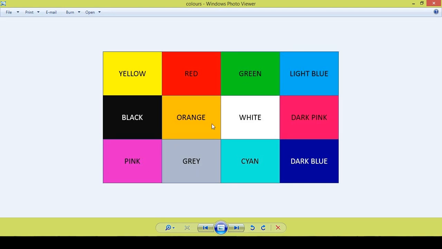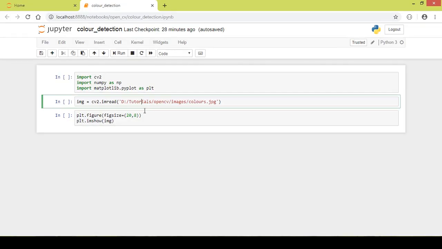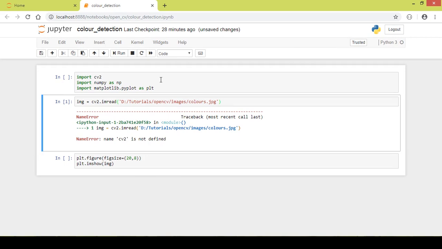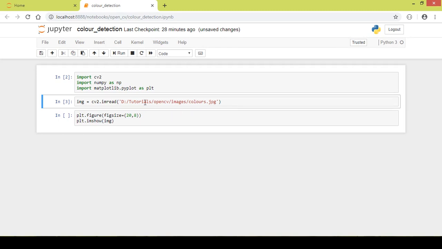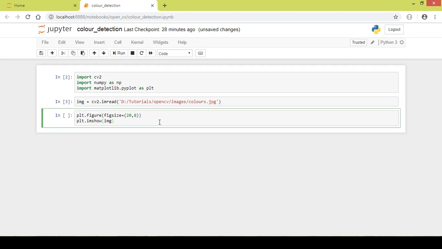So let us now run that part of code. I run this part of code, and once again I'll run this part of code, and it successfully loaded the image in the variable. Now I'll display that particular image using the matplotlib function.